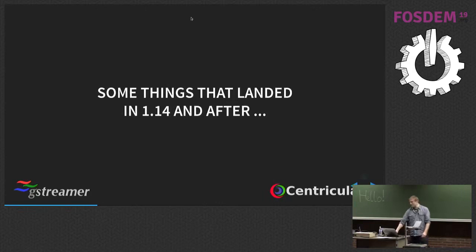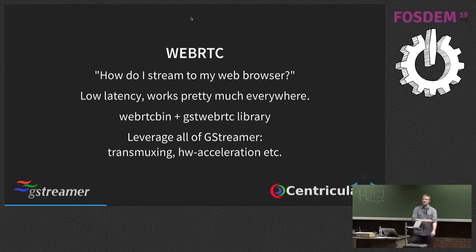A couple of things that landed in 1.14 and afterwards. WebRTC, that's already there. It's basically when people ask, how do I stream stuff to my browser? The answer is always, it's complicated: which browser, which platform, which operating system. You have like a five-dimensional matrix, and it's a lot of work. And then you can't really do low latency.